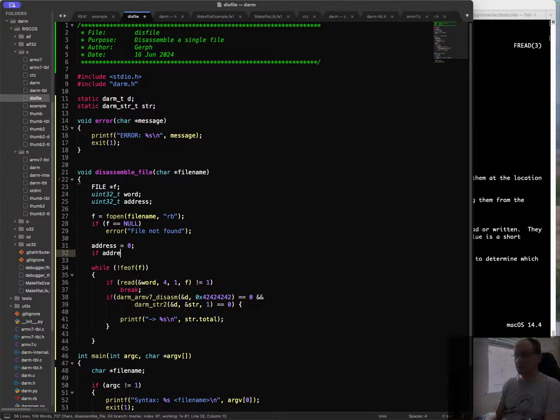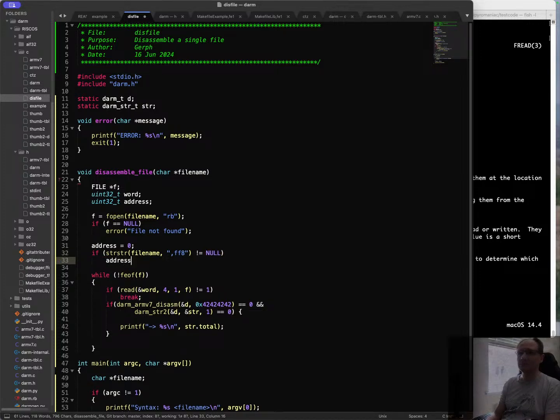If file name contains comma ff8, so if it's an absolute file, we'll start set from 8000.